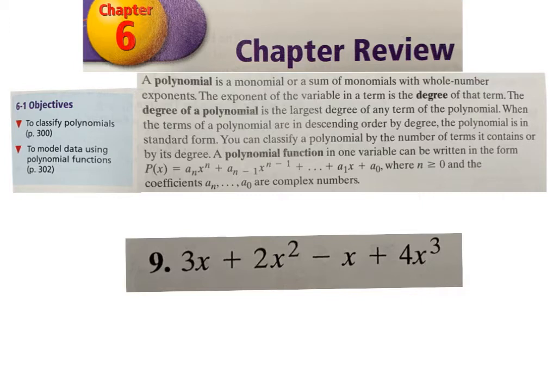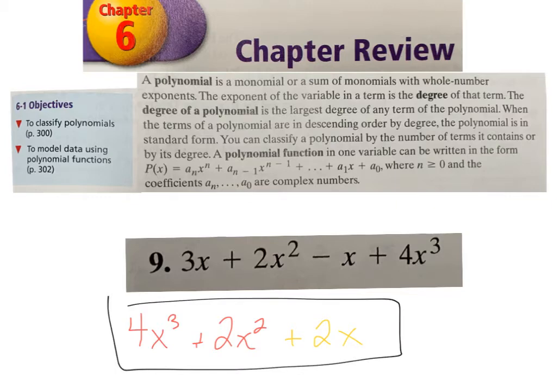All right, so what is standard form here? What's first? 4x cubed. Yeah, so you would start with your 4x cubed, and then what? Plus 2x squared. Plus your 2x squared. And then minus x, make sure you bring that negative, and then plus 3x. What's wrong here? We have to minus 2. What do we need to do? Yes. So these are like terms. So what I want to do is replace that with what? Plus 2x. Plus 2x, right? So I'm going to have plus 2x. And that would actually be my standard form.